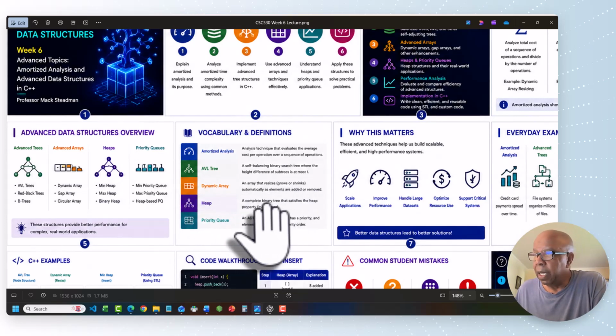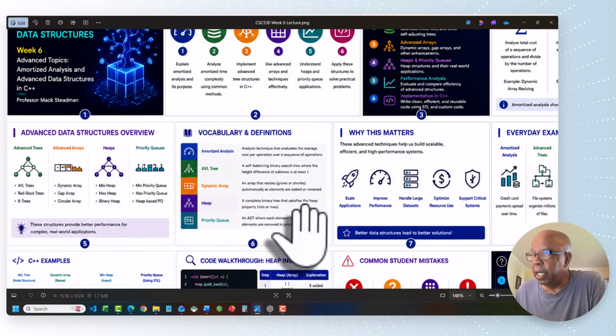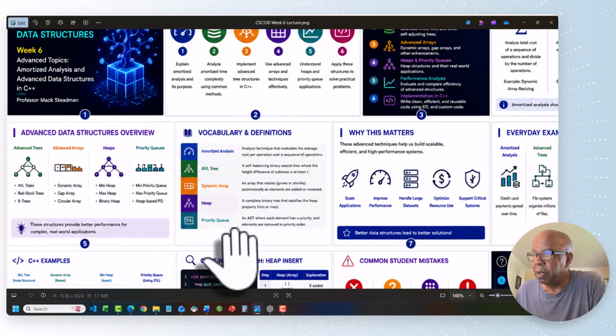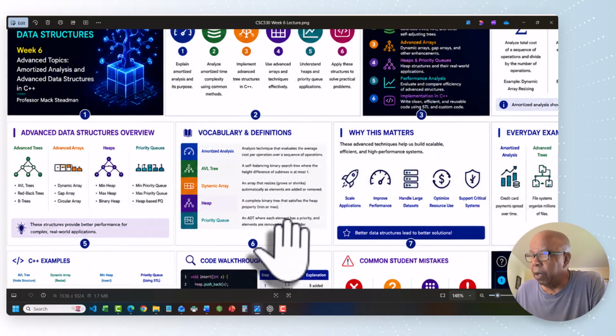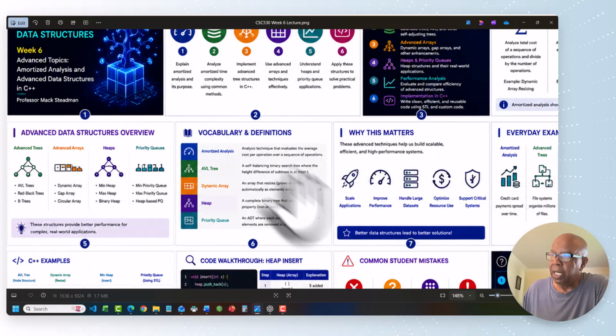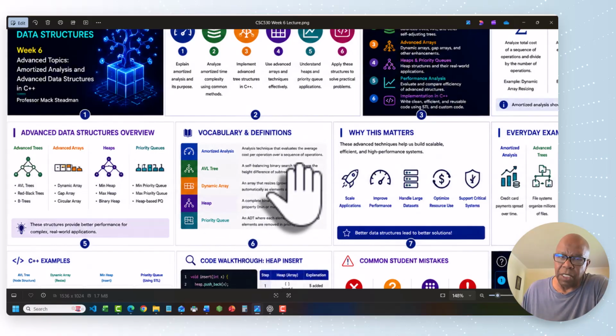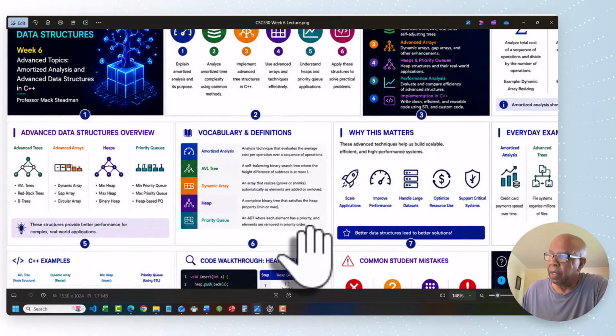Heap, a complete binary tree that satisfies the heap property, both minimum and maximum. And priority queue, an ADT where each element has a priority and elements are removed in priority order. Again, advanced concepts of things that we've already covered.